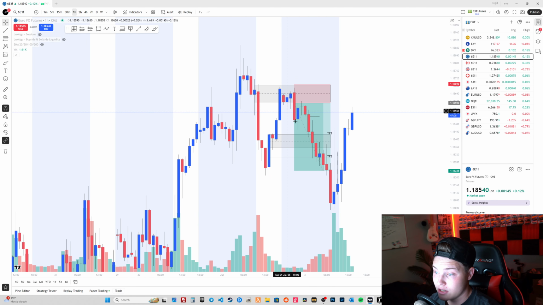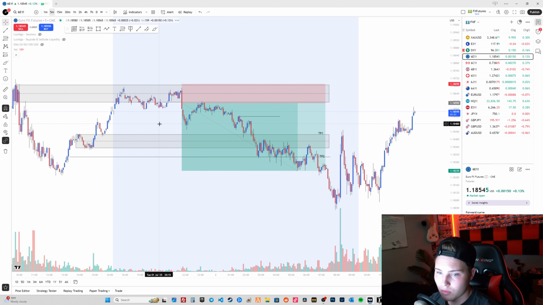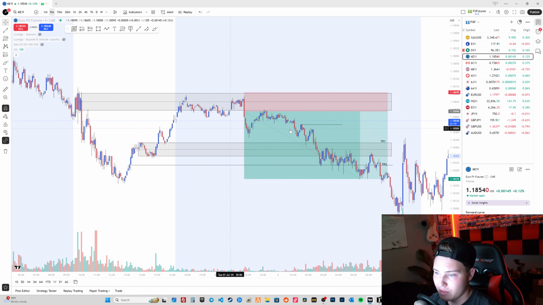We noticed that we have a head and shoulders pattern. So I use this as a reference. It works very well. Now we're looking for bearish confluences, right? We see that price came up. We see that we've tapped inside this order block a couple times. And I think this is a 5-minute order block. So we tapped into the order block, right?